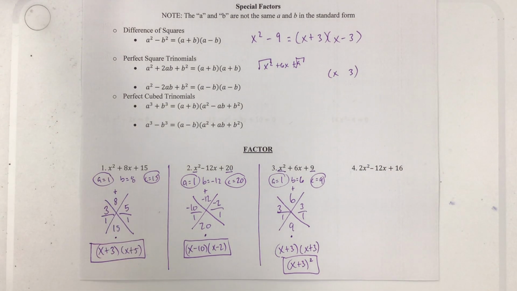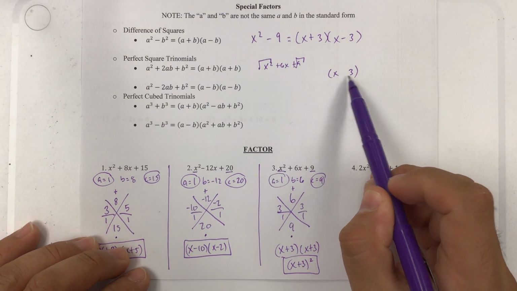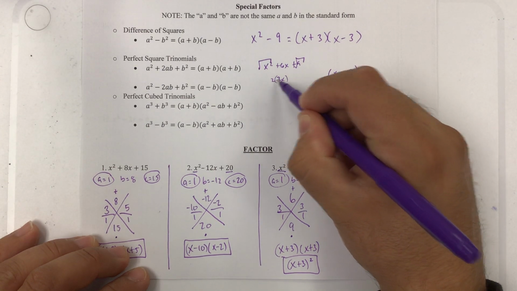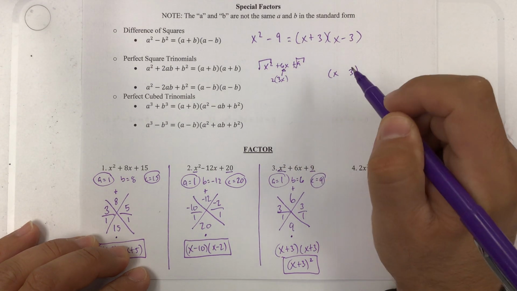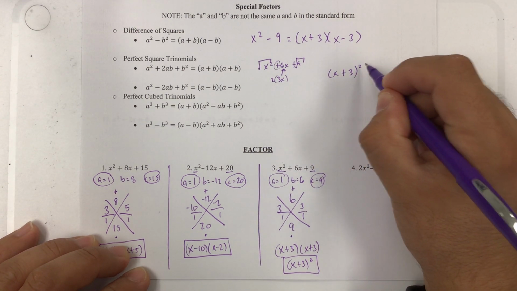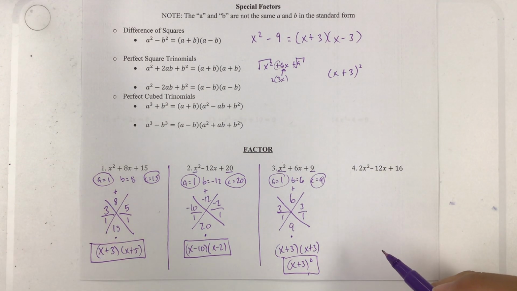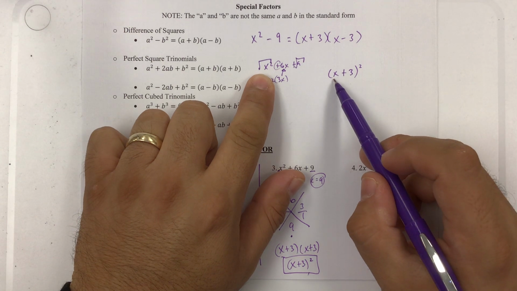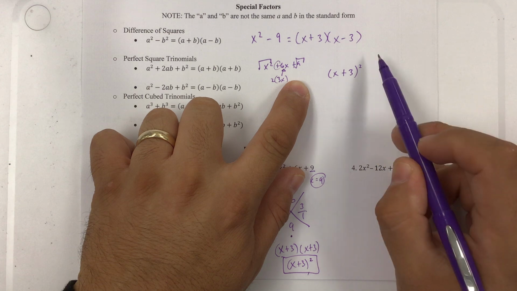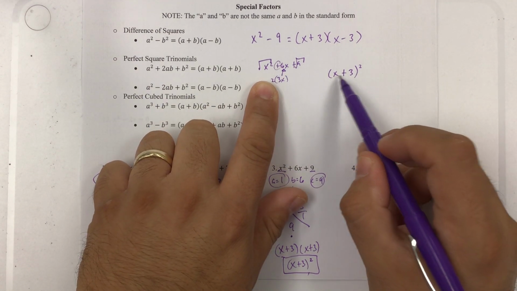Now, to check if it is actually a special case or not, we're going to take these two numbers, x and 3, and multiply them. So x times 3 is 3x. Then we're going to double that, and 2 times 3x is 6x. Since it is the middle term, we use the middle sign and then we square it. And that's how we get x plus 3 squared. You notice both these answers are the same. So again, take the square root of the first term, x, and the square root of the third term, 3, multiply together, x times 3 is 3x, double it, you get the middle term, then it's a perfect square trinomial. Use the middle sign, so x plus 3 squared.